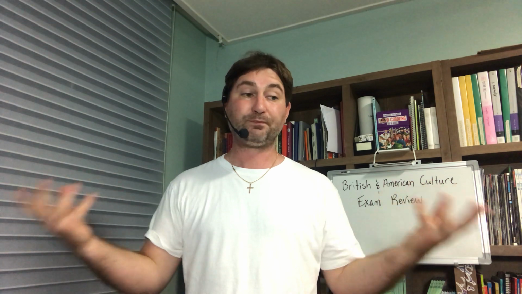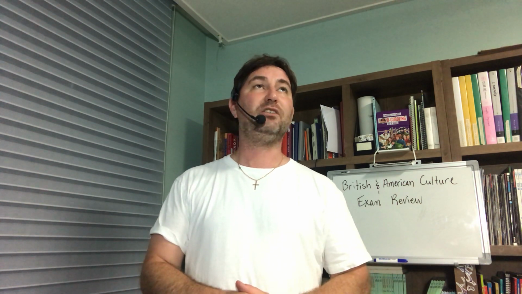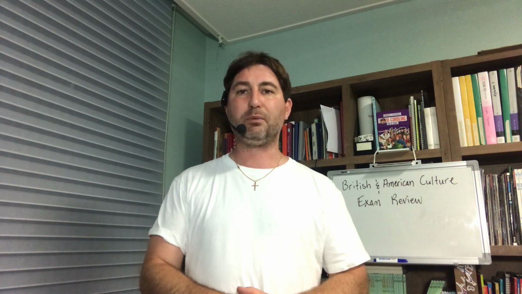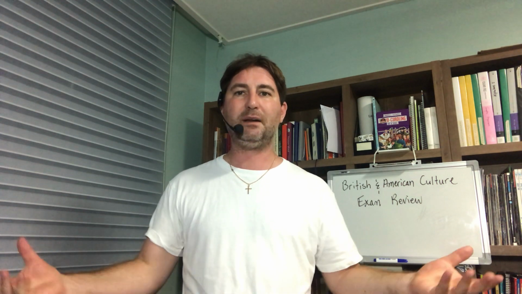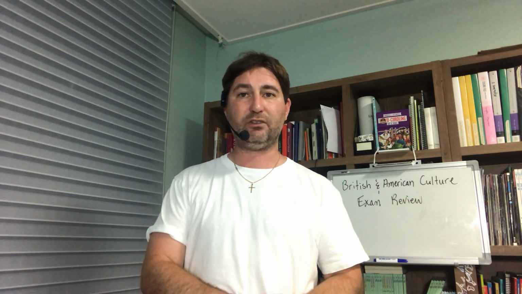And finally, you need to know about Thomas Becket, because Thomas Becket was a very important figure in the church, and he had a struggle with Henry II over who was more important or who had control over the law of the land. And in the end, Henry II got frustrated and asked some of his men, will nobody rid me of this turbulent priest, I believe is what he exactly said. But basically said, will somebody take care of this guy for me? And so some of his knights did. And they sliced his head in half while he was praying in the most important cathedral at Canterbury in England. So he became the first English celebrity. So don't forget about him.